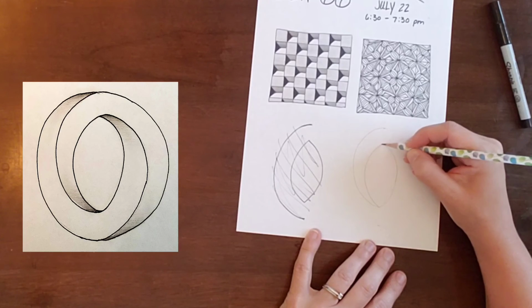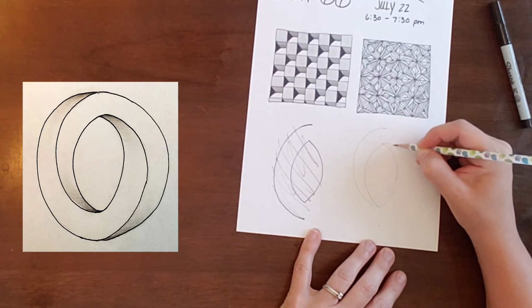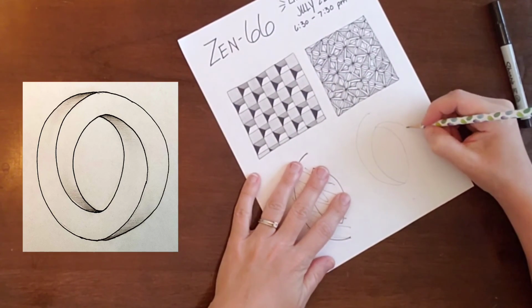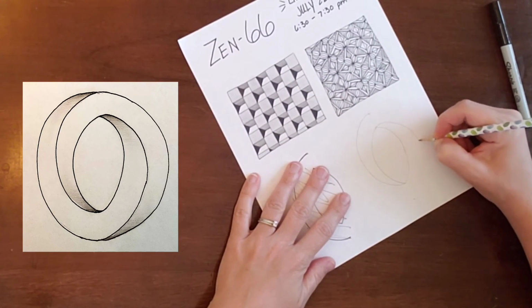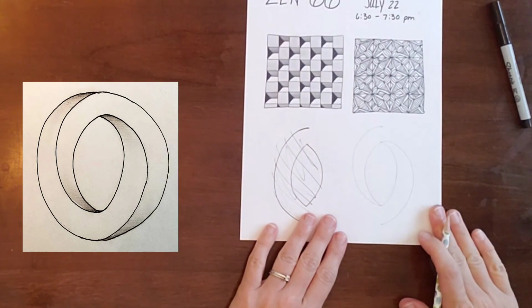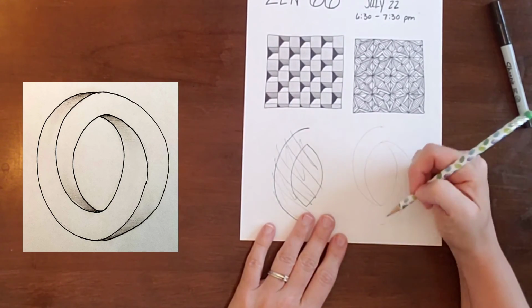So from the top point, start out skinny, come down and around and get larger as you go to the bottom. You want to try and keep your spacing the same as what you have on the other side. So you don't want to get too large too fast. You want to keep it a gradual increase.